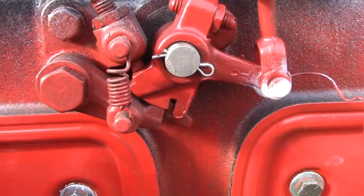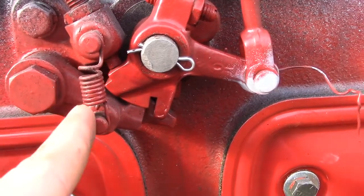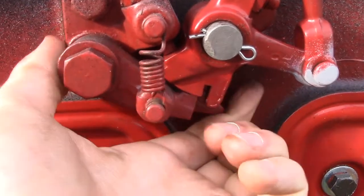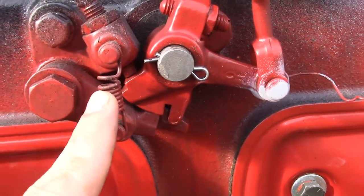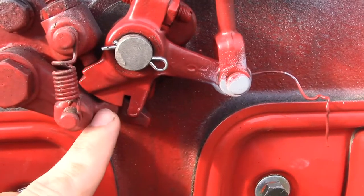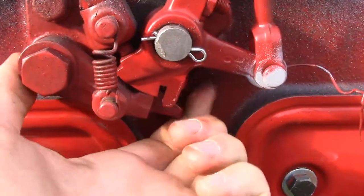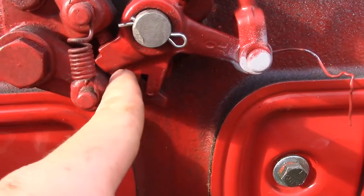Taking a closer look at this linkage for the gas side here for your changeover mechanism. This is the little arm I was referring to that you want to make sure is loose. If this is not loose, it will not stay on the gas side. As well, if the spring is absent, broken, or weak, it will not lock on the gas side either, because it will not pull this back up into the slot on this arm where it should be. So you have to make sure you have good spring action the whole way, and it puts the appropriate amount of force on this little cam mechanism here.